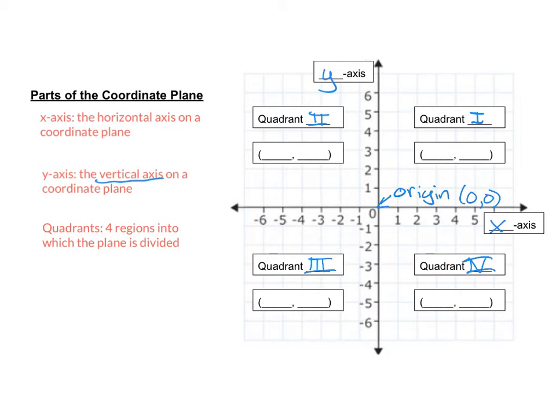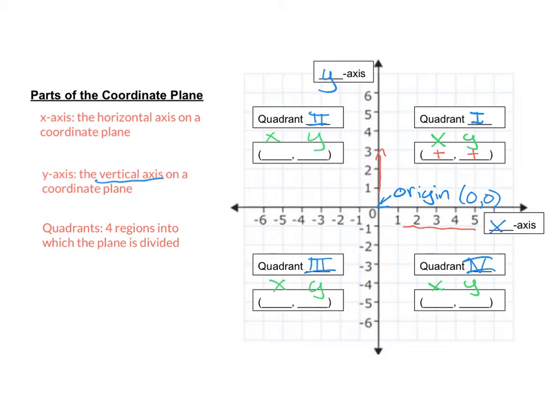Now, the last thing we want to talk about in each of these quadrants, because we know all of these values are x, y, is that this ordered pair x, y is the same thing for all 4 of these quadrants. But the key here is when we look in quadrant 1, all of our x values over to the right are going to be positive. Same thing going up, all of your y values should be positive. So everything in quadrant 1 should be positive values.